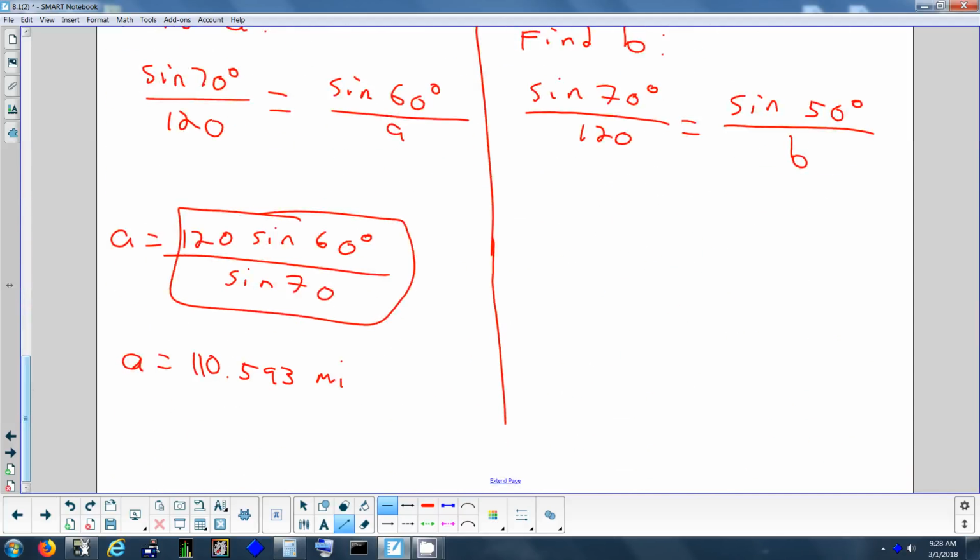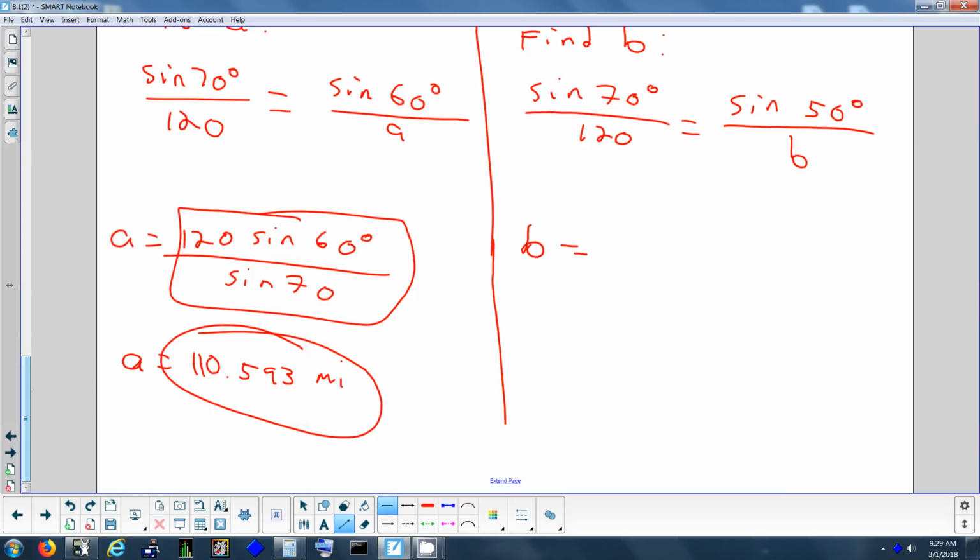110.593 miles. For the purposes of actually finding and rescuing people on the boat, they'd probably just say it's about 110 miles that way. They're not going to measure to the nearest inch, because once you see the boat, if you're within an inch of it, you'll be okay. You'll see it. But that's great for accuracy.